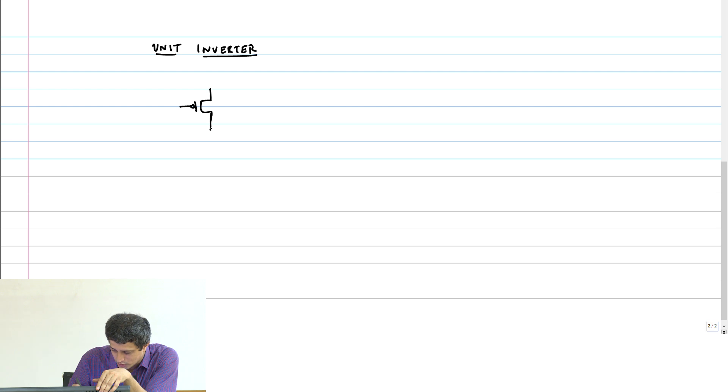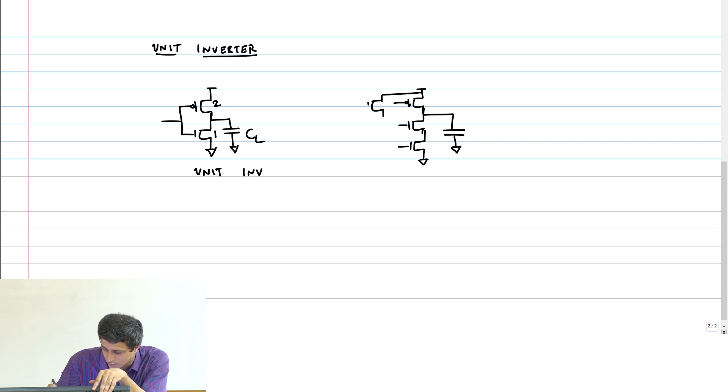Let me take static CMOS. Let's go back to how we constructed our unit gates. I had a load capacitance, and I said this has to be 1 and 2. When I constructed my unit inverter, when I constructed my NAND, it was like this: this has to be 2, 2, 2 and 2. Why did we say 2, 2? So that the effective resistance is still R.